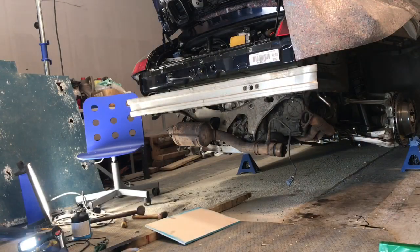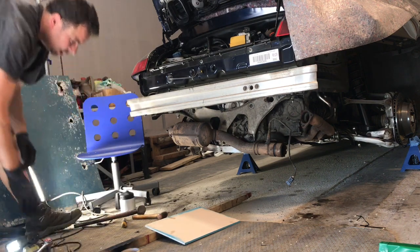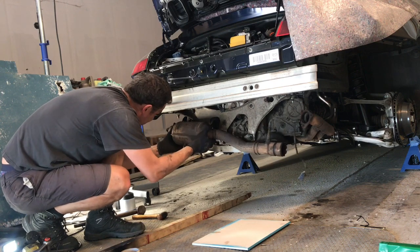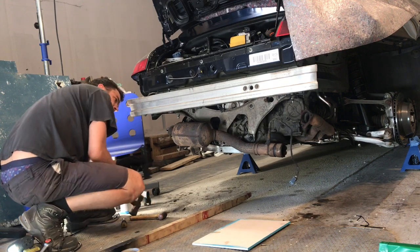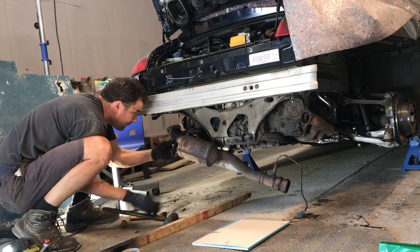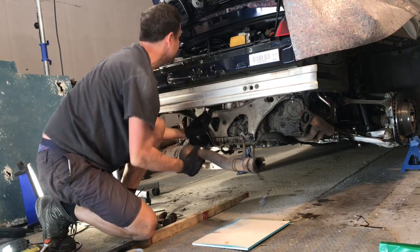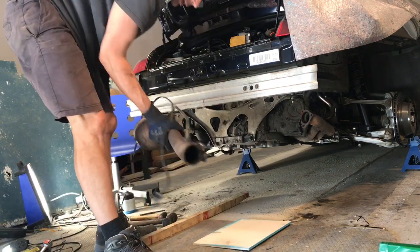Okay, so interestingly enough, these studs on the left-hand side, which I expected to be worse than the right-hand side, came out far easier. So I'm just gonna knock this one more time. Got to thread that O2 sensor through. That's still very hot.